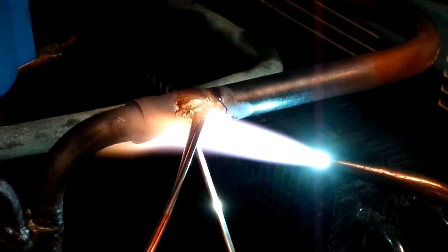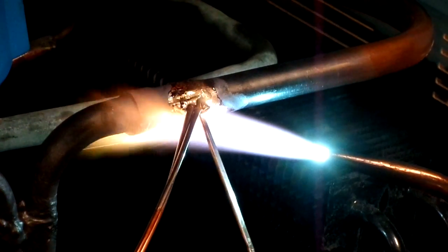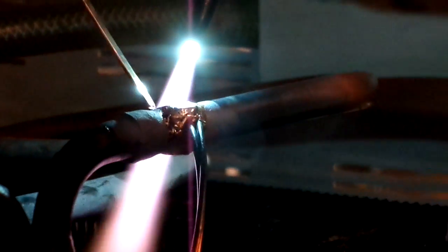Hit it too vigorously on the capillary tubes themselves, they will either melt and break in half, or they'll melt and fill themselves up with their own copper. Alright, now I'll just hit the back.